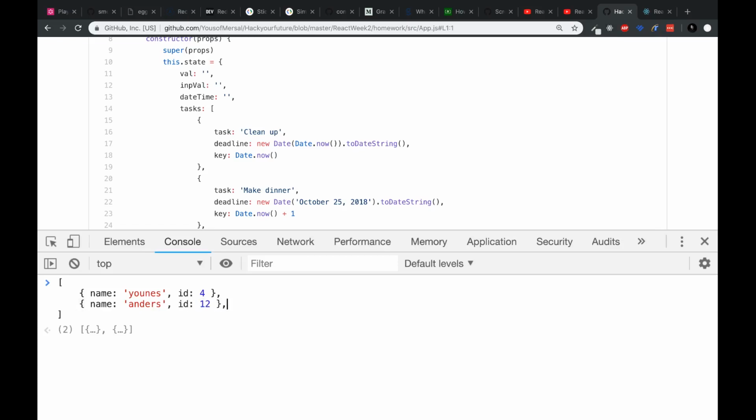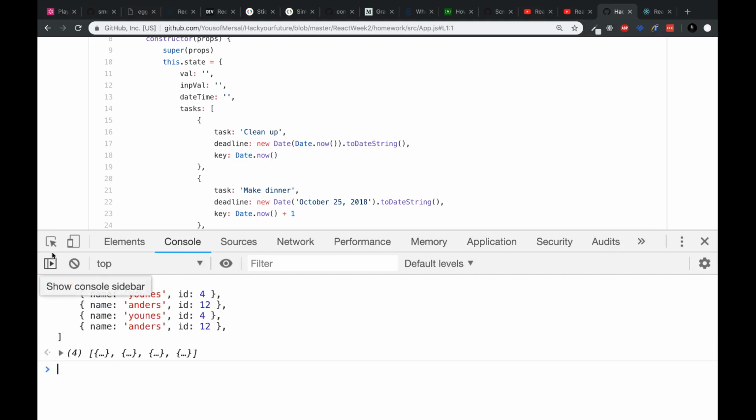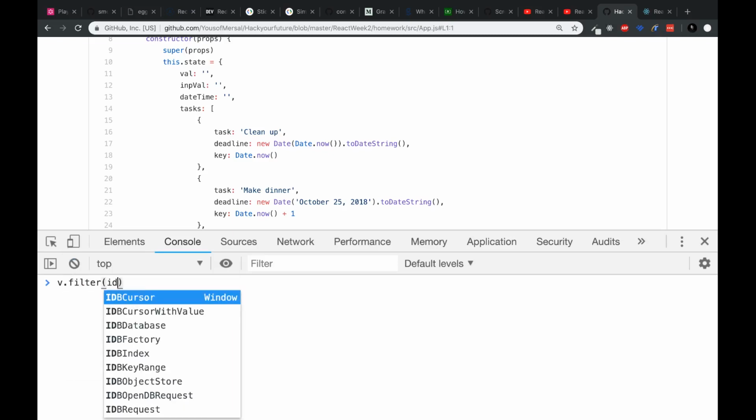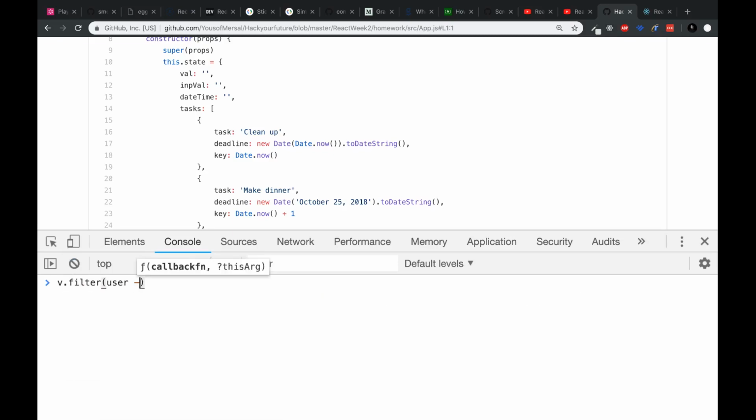So imagine there are a lot of these. A lot of users. If I tell you the user ID 5 disconnected, what are you gonna do? You need to say v.filter, user, user.id equal. You know what I mean? It will be super difficult to operate on the array, and it's not cool at all.